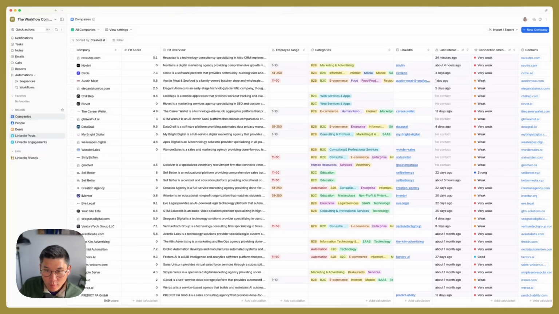Here is a quick overview of Attio, and this is a real-life instance of Attio that we use at the Workflow company, and I thought it'd be helpful to show you what it looks like and how it's set up, and then maybe the key components of the CRM. You can see that compared to other CRMs, I think Attio is quite clean and minimal, and uses the right colors to really show information in a more digestible way.